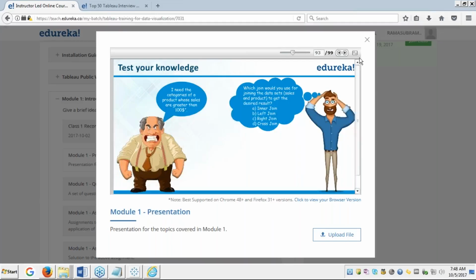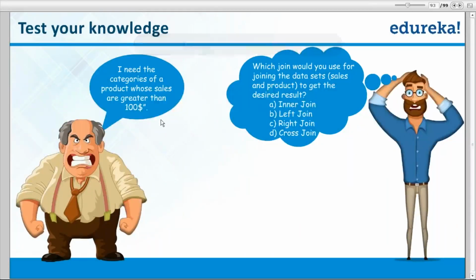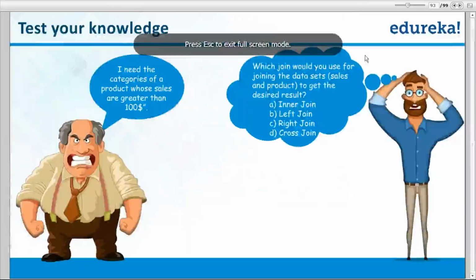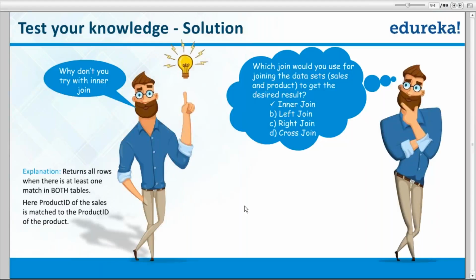Okay. Salim is saying the answer is C. You are saying it's right join. See here, they haven't mentioned how many records from which table. They haven't mentioned anything. And Samir is saying we can go for A, B, C. Okay, any of the answers? No. Actually, there is a trick in this question. If you carefully see, the answer is inner join.